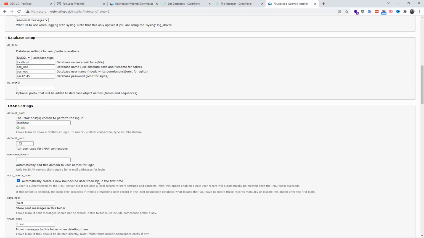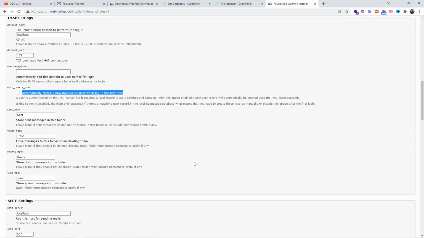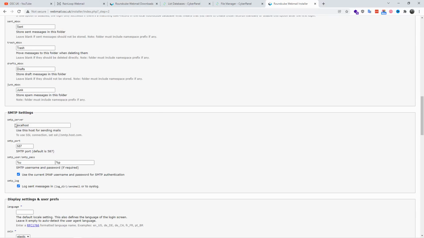So the actual user is going to put the actual host itself as well. I'm going to show you later on as well. Otherwise, just put the IP of your server. In this case, for me, it will be 192.168.1.227. The port is 143. Again, for the SMTP it is exactly the same. I'm going to leave it without localhost. Again, for you, you can put the IP of your machine.